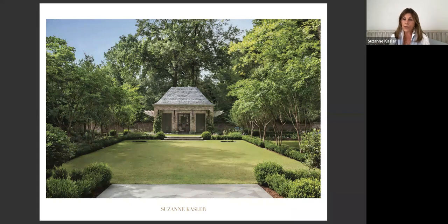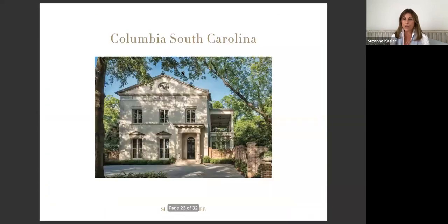You can have dinner out there, but it's kind of like this really little outbuilding that just houses some of the shedding equipment. And I just think it is such a beautiful feature. And you can see how these buildings relate back to the architecture of the main house and how they almost create such interest in the property. That's what we're seeing.